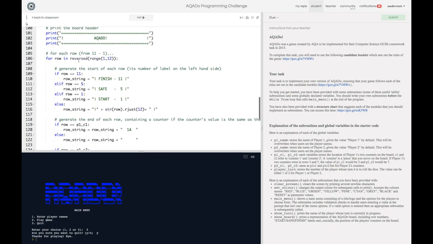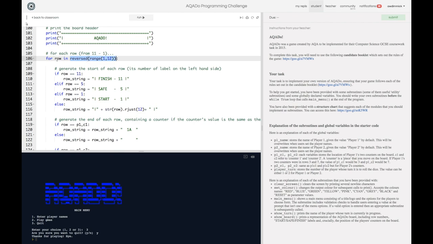And then we have to have a little for loop here, and it works through each of the values from 1 to 11, because range goes up to, but not including the top number. So that's going to generate a list of numbers, 1, 2, 3, 4, 5, 6, 7, 8, 9, 10, 11. But I've then taken all of that and put it in this function, which reverses it. So actually, the values are going to go 11, 10, 9, 8, 7, 6, 5, 4, 3, 2, 1.